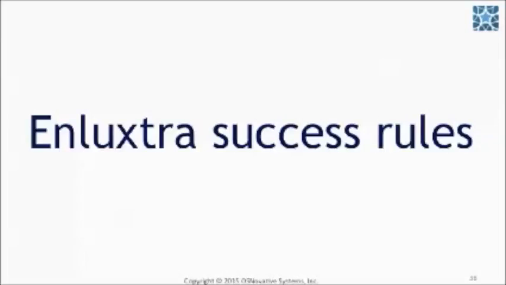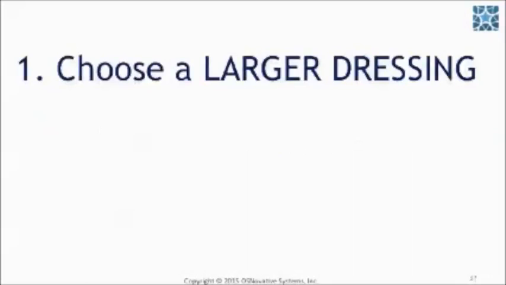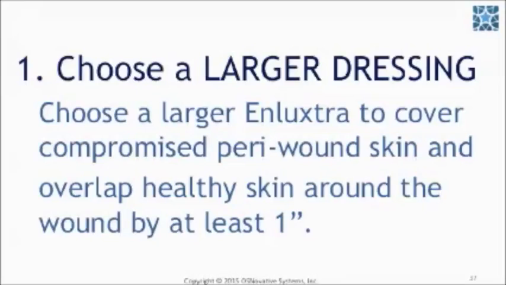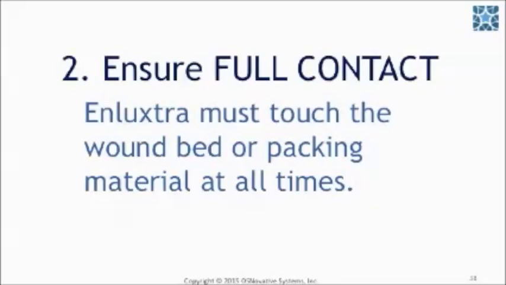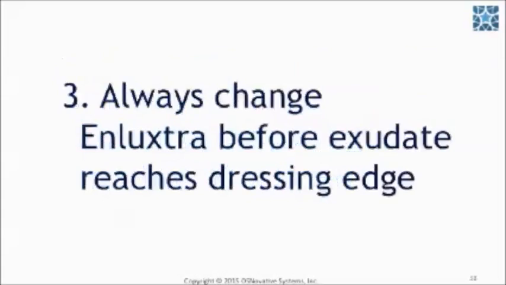So, key rules to remember. Choose a larger dressing. Enluxtra must cover the compromised peri-wound skin and overlap the healthy skin around the wound by at least 1 inch. Ensure full contact. Enluxtra must touch the wound bed or packing material at all times. Always change Enluxtra before the exudate reaches the dressing edge.